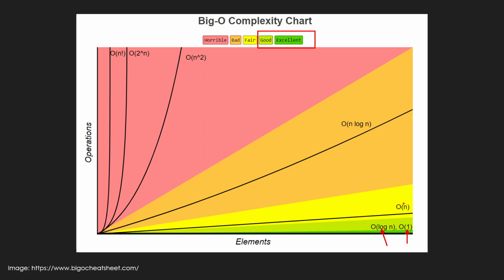Now, when your algorithm begins running at O of n, it means that as the size of input grows, the time it takes also grows quite fast, and that's not so good. So that's just fair. Then when you get to the orange bit here, it's not really nice, and the pink area here, things are really bad. So that's why we normally look into the algorithm and try to optimize it to bring it down to big O of 1 or big O of log n.